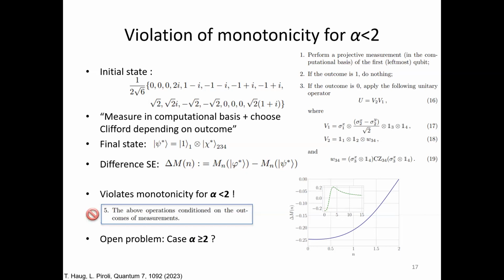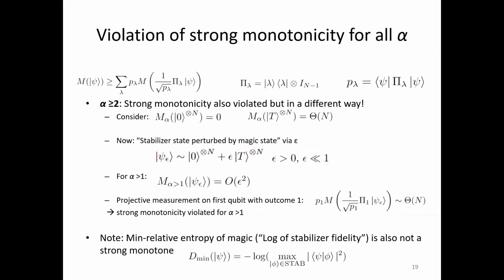Like the min relative entropy, actually, if you just look at the stabilizer fidelity without the log, that would be strong anti-monotone. Yes. So without the log, like in entanglement theory, what they do is one minus stabilizer fidelity, and there convexity and strong monotonicity go in the right way. So for any monotone based on a divergence, there is a way to build a convex and strong monotone. Thank you very much.